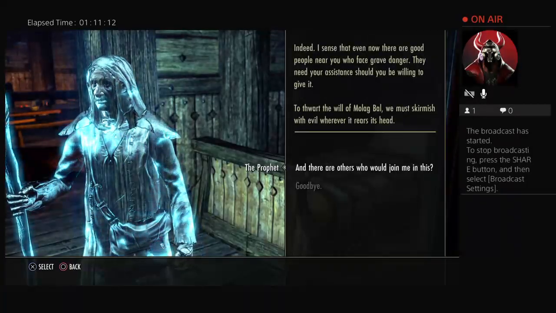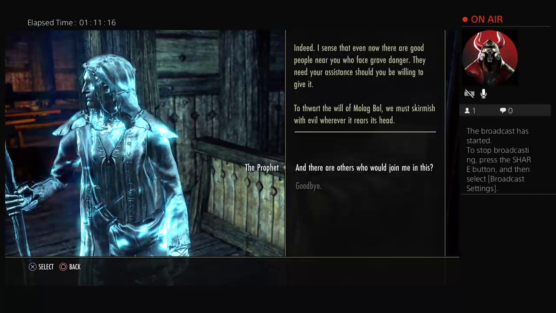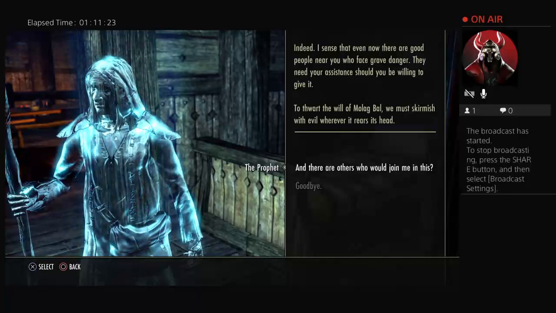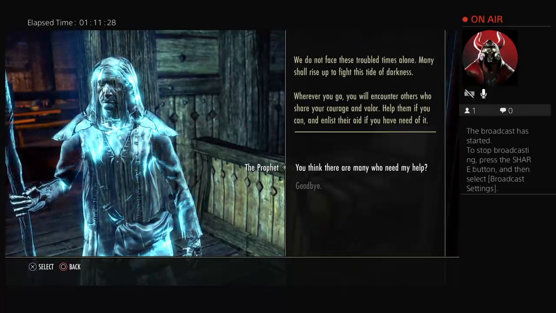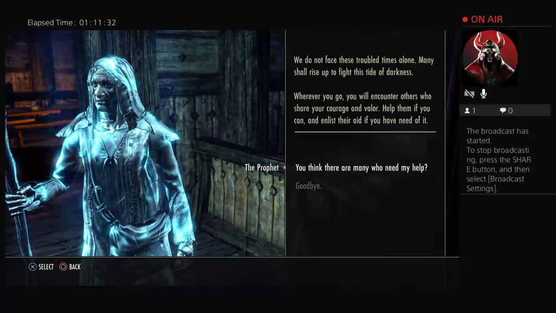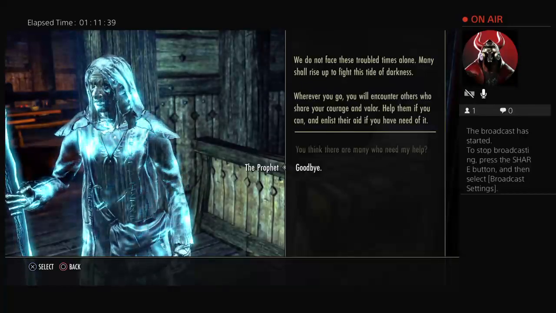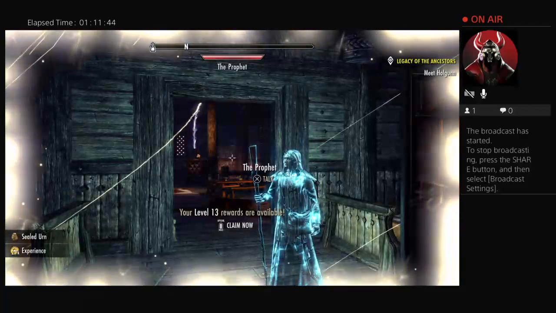Indeed, I sense that even now, there are good people near you who face grave danger. They need your assistance, should you be willing to give it. To thwart the will of Moloch Vaal, we must skirmish with evil wherever it rears its head. We do not face these troubled times alone. Many shall rise up to fight this tide of darkness. Wherever you go, you will encounter others who share your courage and valor. Help them if you can, and enlist their aid if you have need of it.